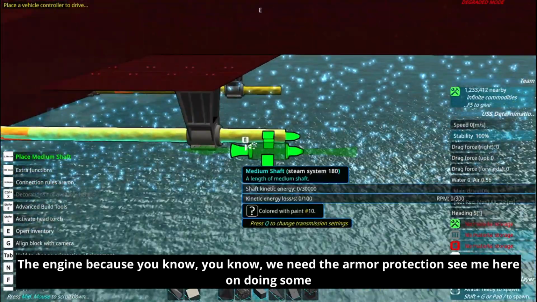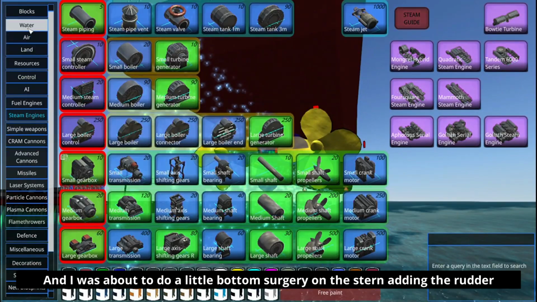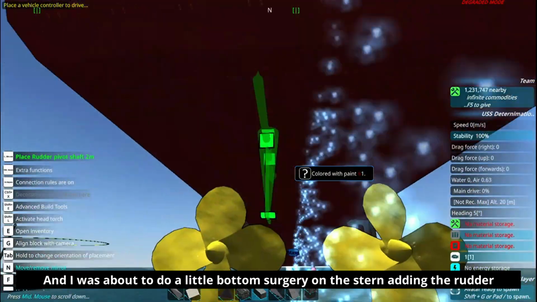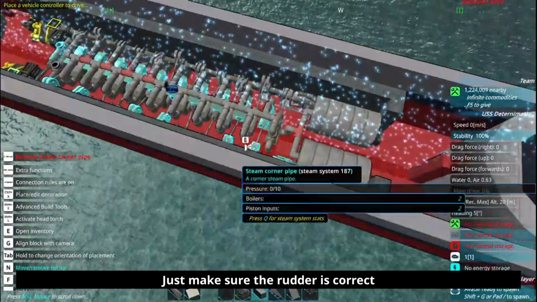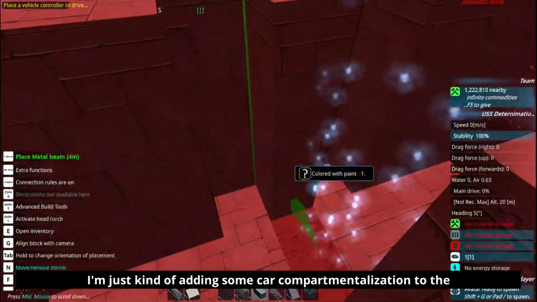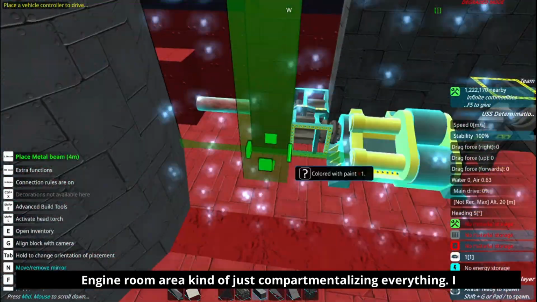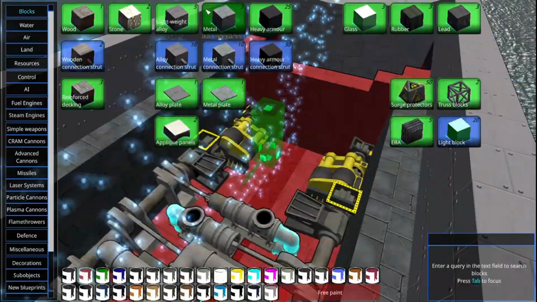See me here adding propellers, and I was about to do a little bottom surgery on the stern, adding the rudder, just to make sure the rudder's correct. I'm just adding some compartmentalization to the engine room area, compartmentalizing everything.